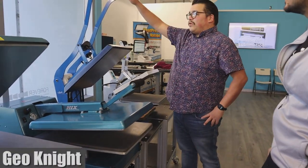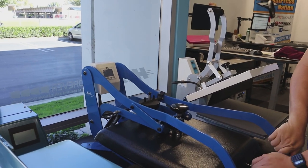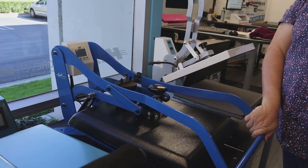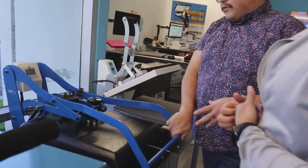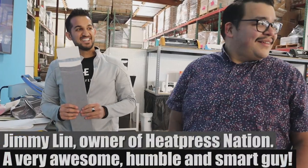This is the Geonite, so this one is another tank, American made. Everything besides your brand seems like it's American made. Yeah, and because they're made in America, they can use heavier steel, like they don't have to ship it across an ocean.